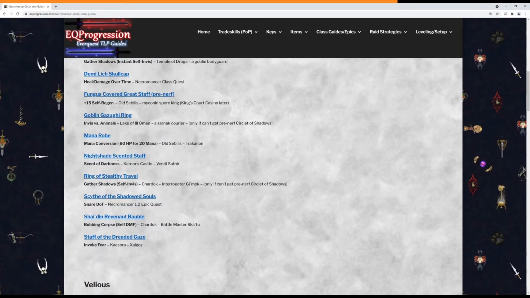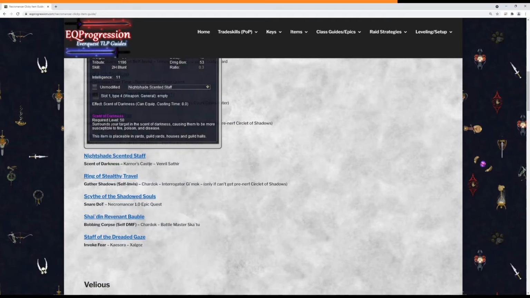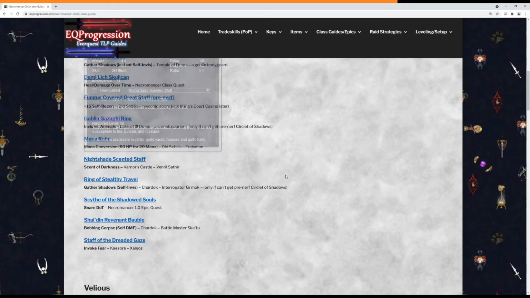Mana Robe is another choice here. This comes from Trakanon. It's going to give you right-click mana in exchange for health. So if you're on a mount, you can use this in combination with Lich, and you can really get mana back pretty quick. Nightshade Scented Staff. This is going to give you a right-click Scent of Darkness. The cast time on it is 8 seconds, so it's pretty long. But you can pick this up. You might find some uses for it every once in a while.